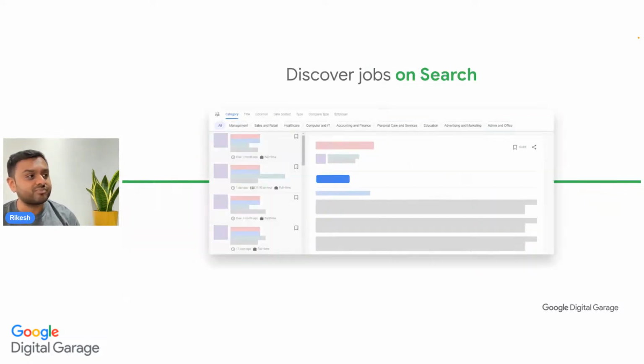So not only do we want to create our LinkedIn profile, we want to update it on a regular basis. This is typically what the Google Jobs board looks like. You can search by jobs and then filter by certain qualities, such as the job title, the location, the date that it's posted. So you can find jobs that were just posted today and think, oh yeah, let me start working on my application for that. Think about the employer, the company type as well. So there are all these factors there.